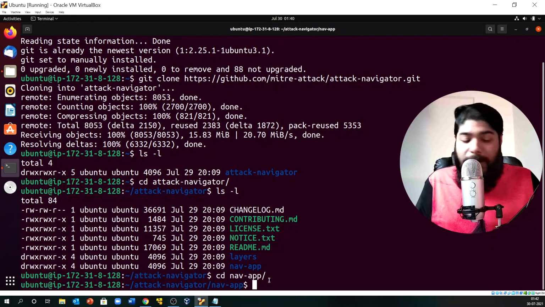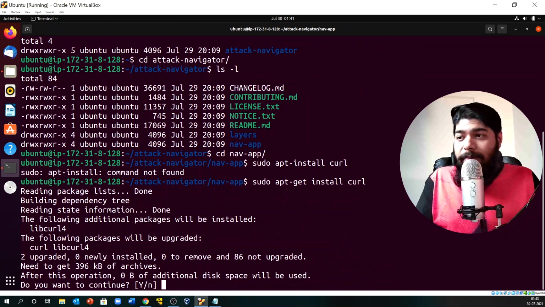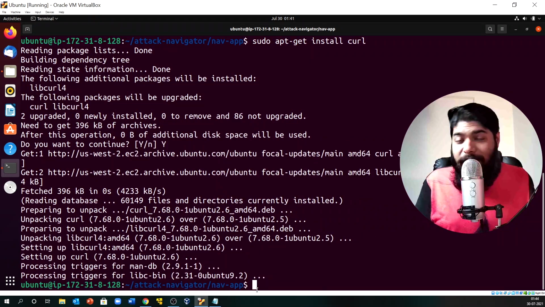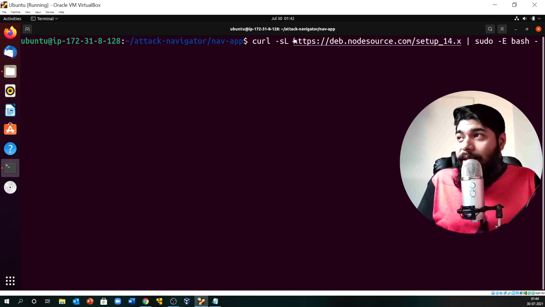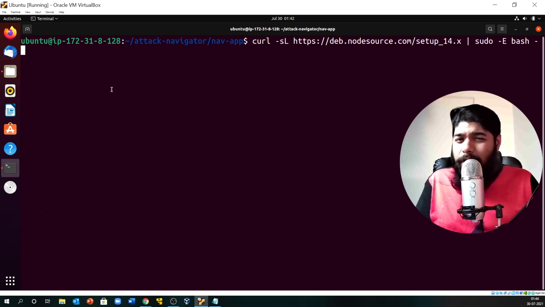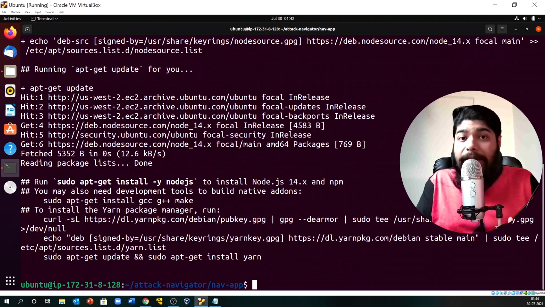The first step is that we need to install curl, because we are going to pull down some other repositories also. So I'll install curl. Yes, I want to install you. Installation done. I'll clear up my screen. Now follow this step very carefully. I'm running curl and giving this particular location because I want to pull down the recent npm package. I'll leave the commands and everything in the description, so don't worry about it too much. Now it is installing Node.js from the recent library. It is very important to run this particular tool.